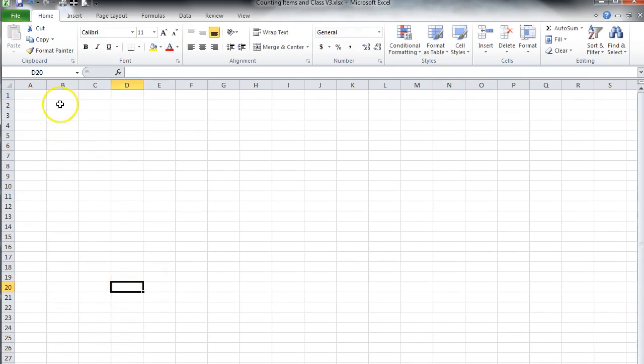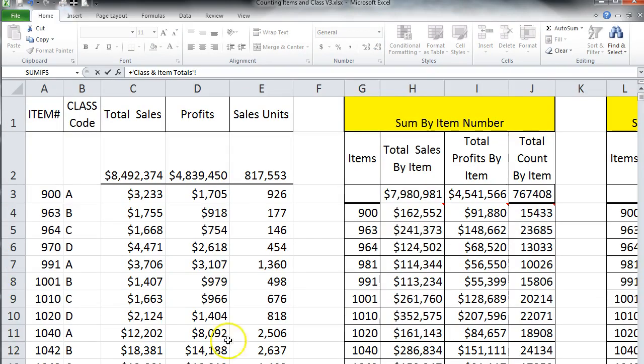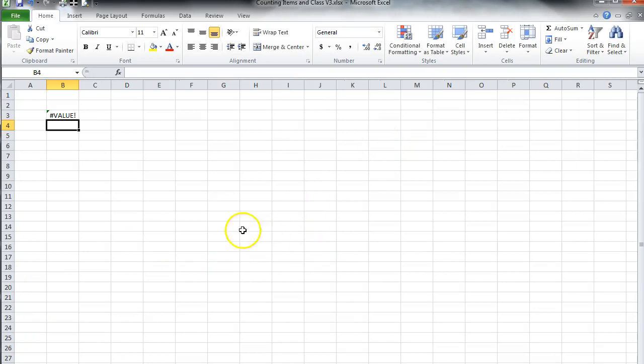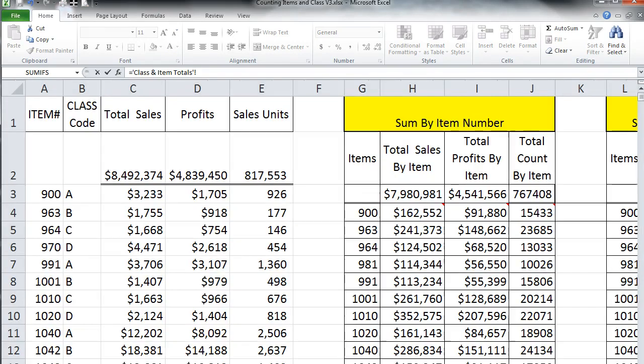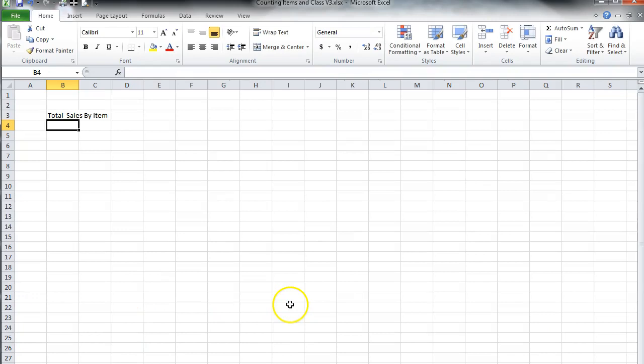And then you want to make some kind of grid. I'm going to pull in information from here. And try to use plus or equals, and then pull information from over here.